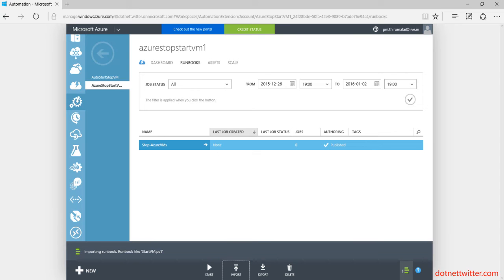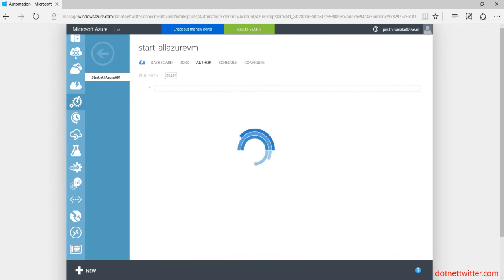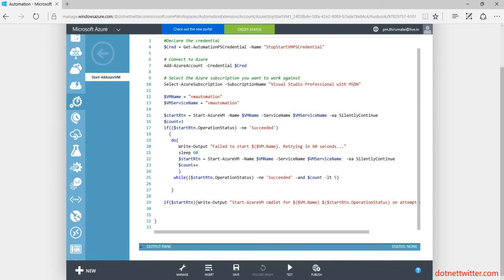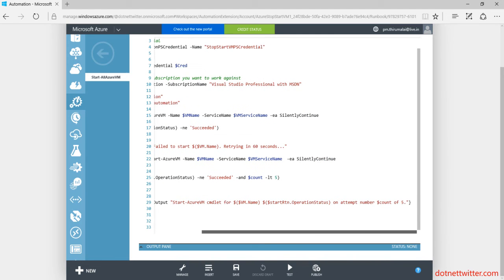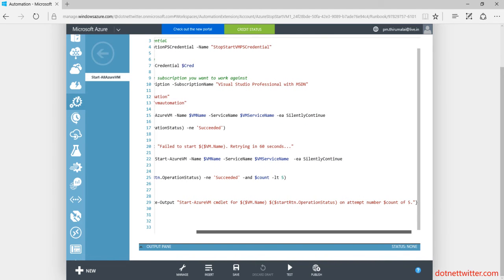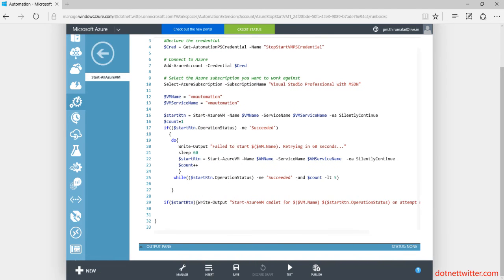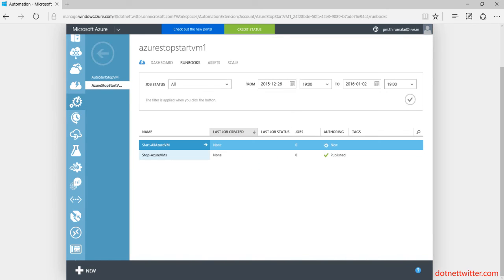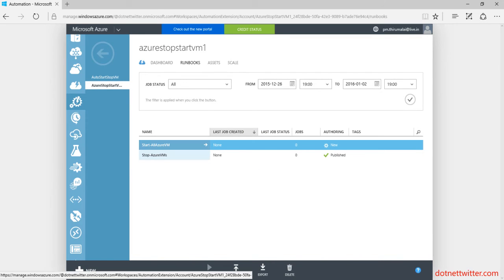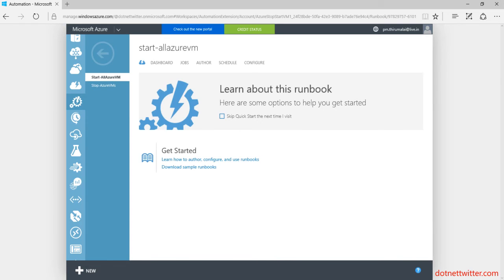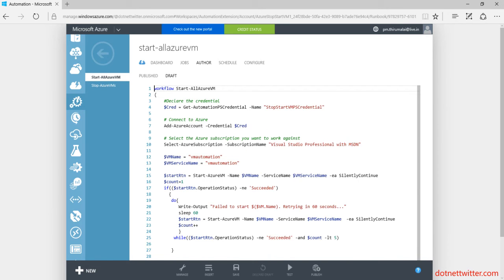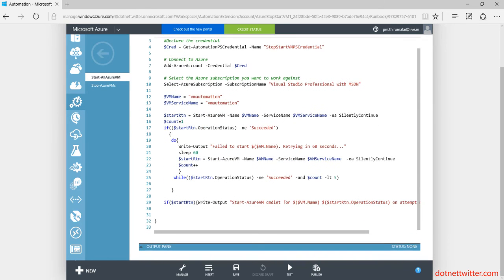So I am importing this PowerShell script into my runbook. Okay, I just imported it. Let me look at what script is there. This is the same script which I added there.